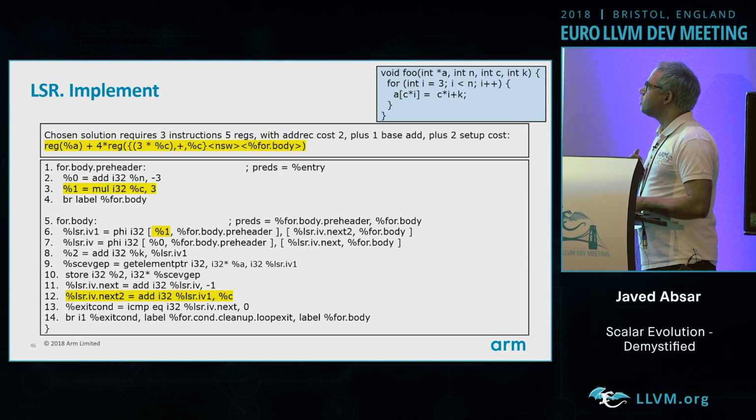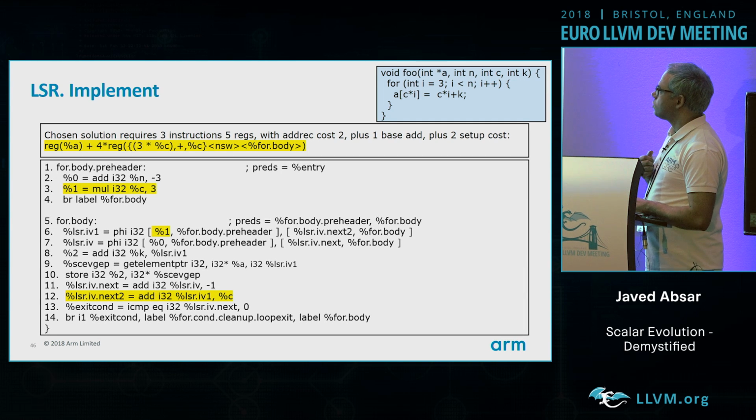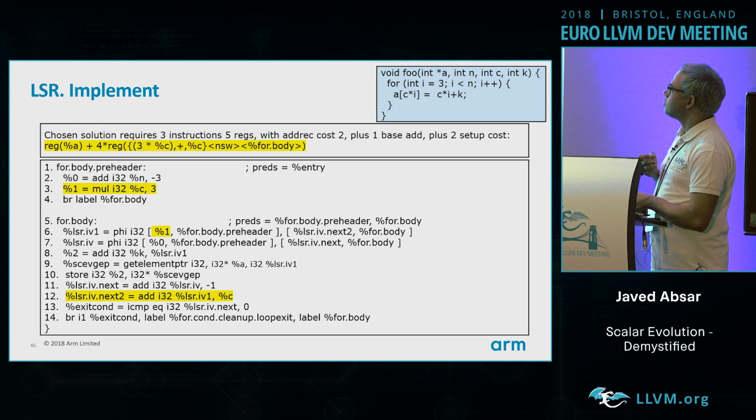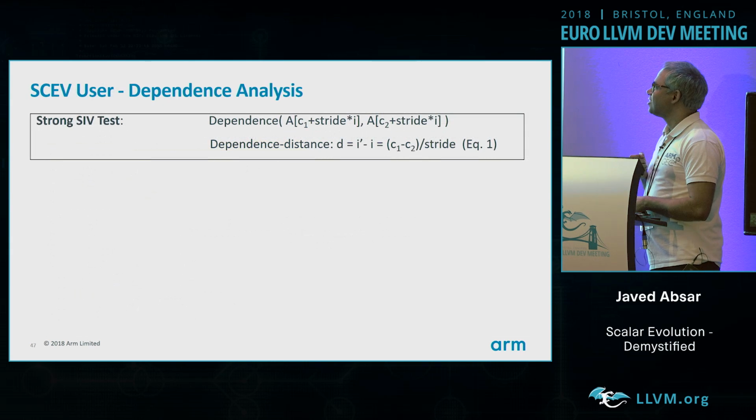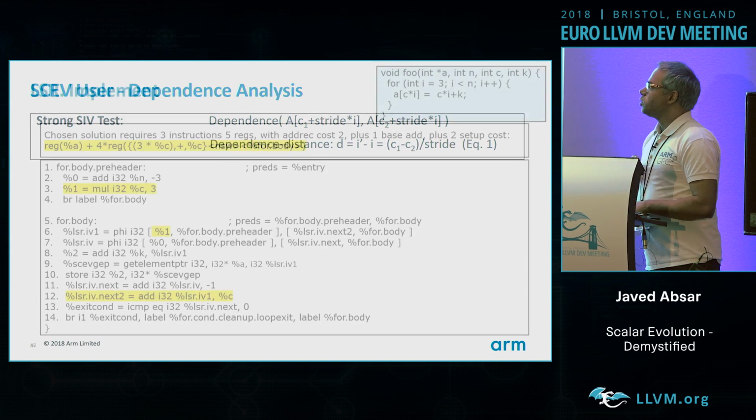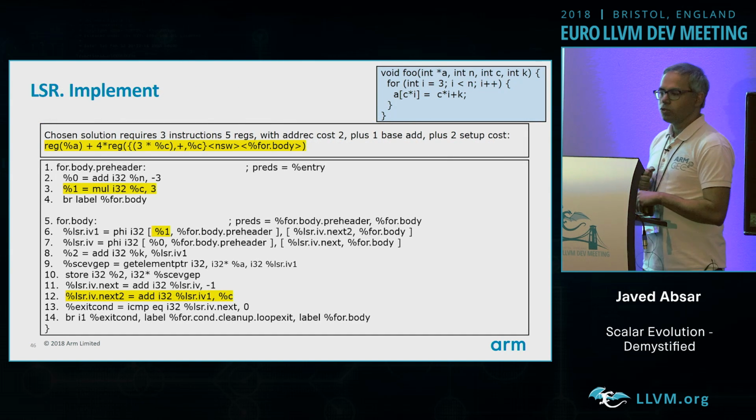So what do we see here? So that's the expression that it got. The base that you see, 3 times C, that's loop invariant. The start is loop invariant, so it has hoisted out of the loop. It's out of the loop, and in here it's doing this add by C. So that SCEV expression is getting computed here. Start value is here, it comes in as %1, and every time it increments by C. So that's the magic it's doing. So we looked at a big user of SCEV.